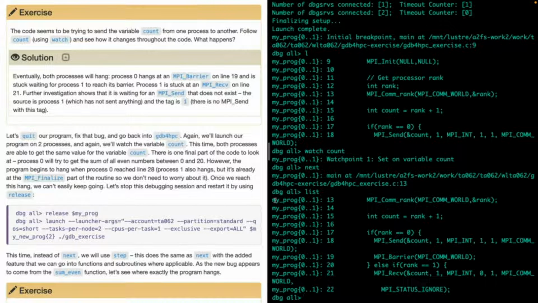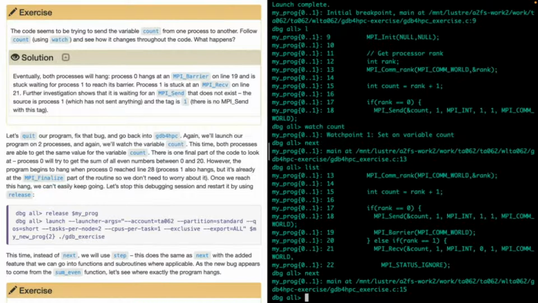When it tells you here, myprog 0.1, 1, 3, this is telling you that both processes, both tasks are on line 13. You probably saw that as the 2 ranks diverge in what they're doing, you'll see that this will tell you instead that myprog 0 is on one line and myprog 1 is on another line. We'll just continue onwards. We'll just see everything that we saw before.